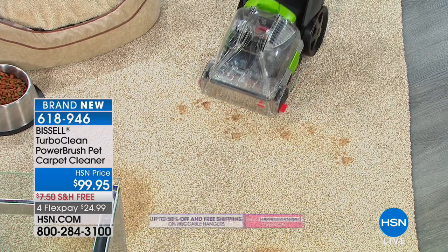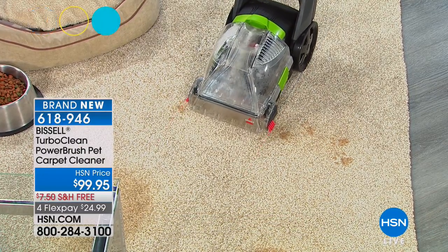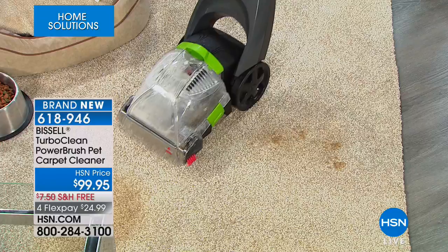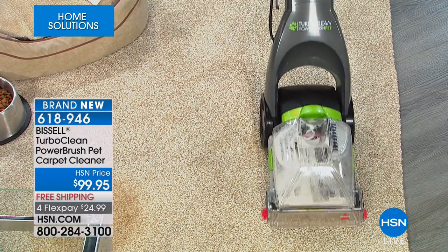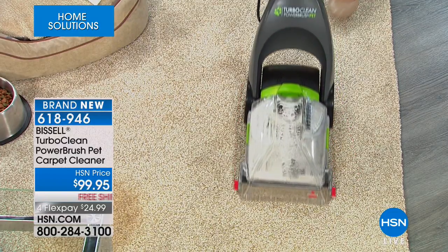Watch those pet messes. By the way, this has an extra long cord, so you're going to be able to go all the way around the room, but look at this. We can spot clean if we need to. We can spot clean when it happens, and you're getting that suction, but you're getting that scrubbing power as well. You can actually see it lifting the stain up.